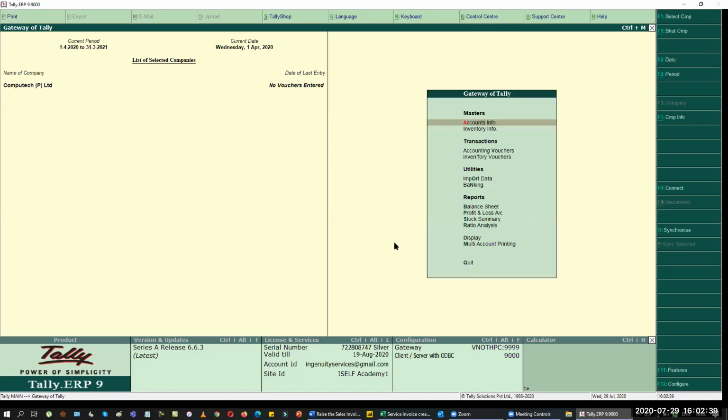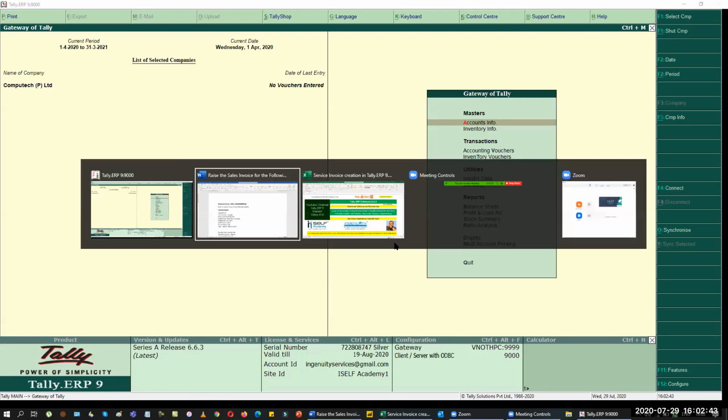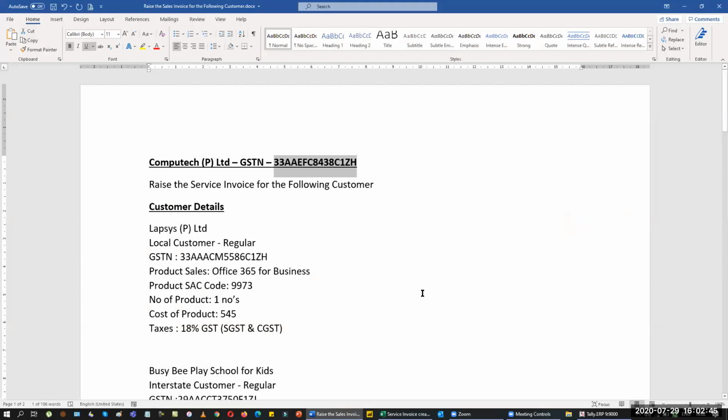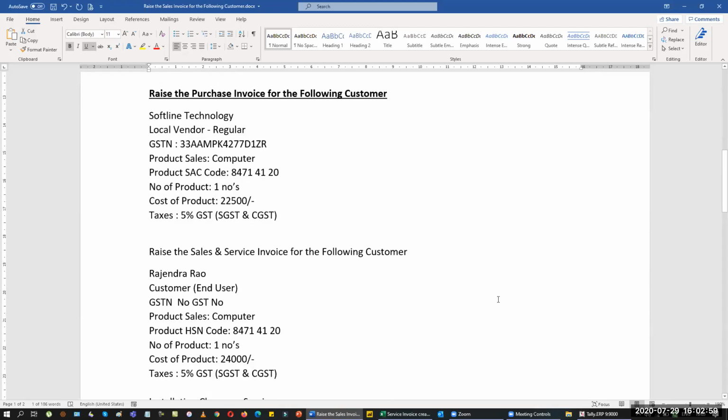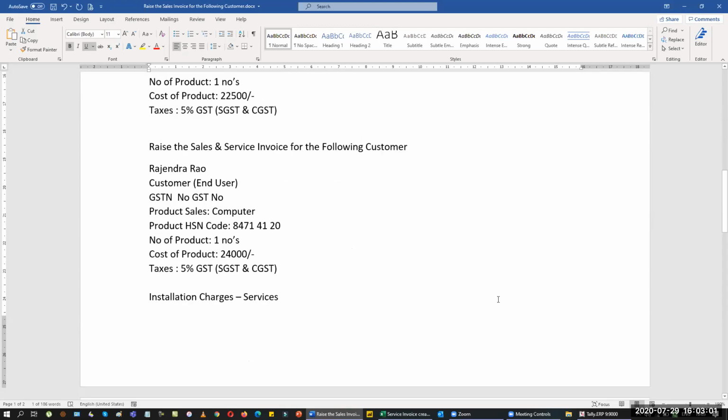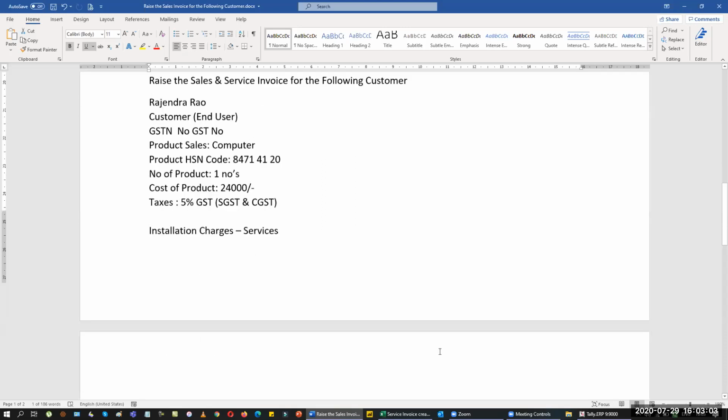The next part that I'm keen on is that whenever I create a transaction, I will keep track of my party name and their GST details and all of the stuff. First I'm going to create a normal invoice. I'm going to create two service invoices here, and I'm going to create one product invoice, and then I'm going to make the product and service invoice together in the subsequent part.